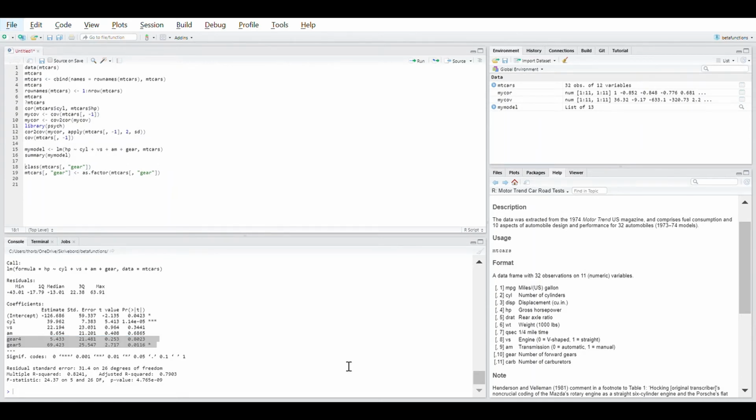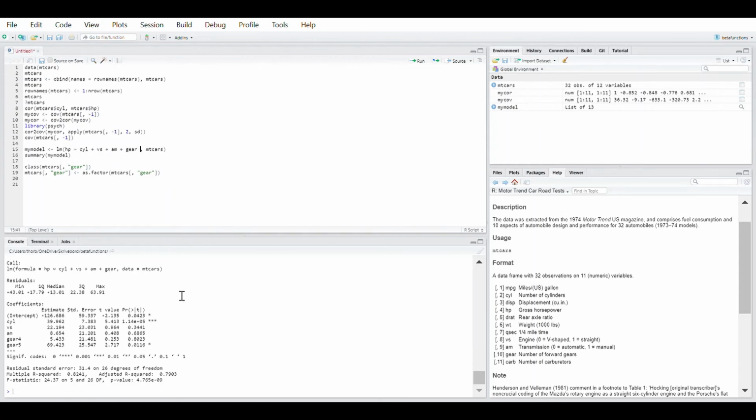So now let's move on to interaction analysis. The lm function, as with the dummy variables, makes it very simple to produce interaction terms for your model. So to add an interaction term between 2 variables, let's say we want the interaction between, well, it's kind of nonsensical, but let's take the interaction between V-shape and automatic or manual transmission.